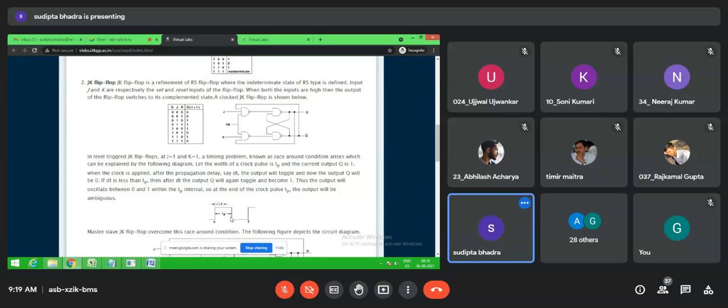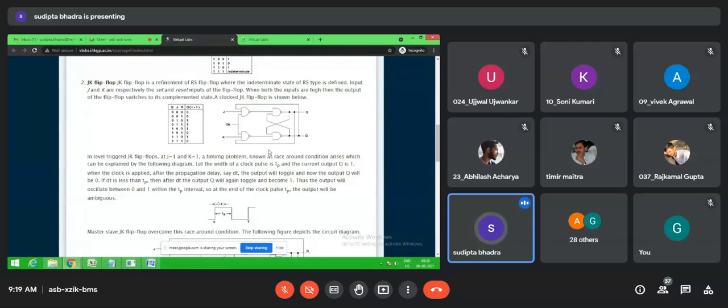Now in this lower diagram which is reflecting the width of the clock pulse and the width of the propagation delay, if the propagation delay is quite less than the clock pulse, then the output Q will toggle, means it will oscillate.